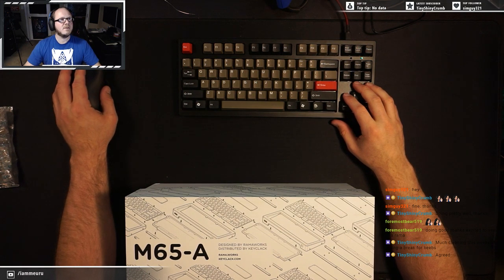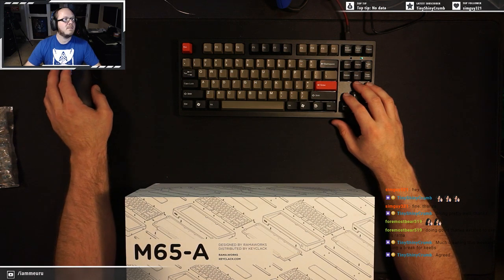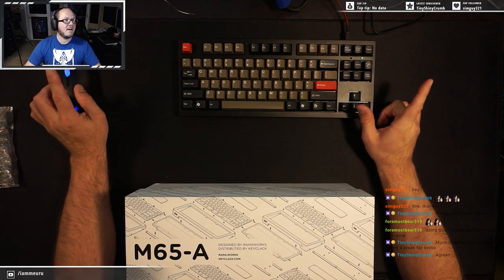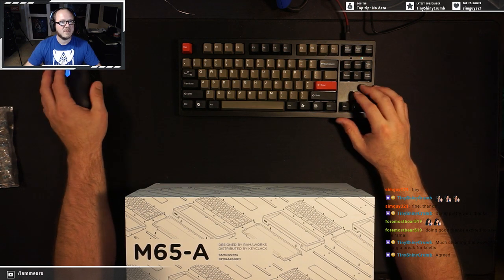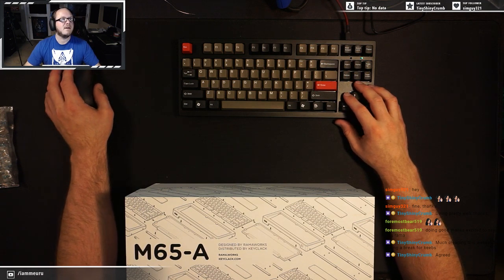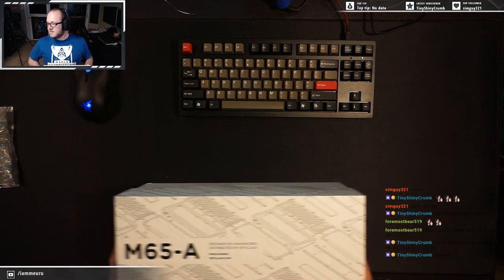So the customer did send me a layout document, or a picture of what he wanted his layout to look like. Let me pull this up. Specifically, he said, no stepped caps, no split backspace, 6.25 space. Yeah, so super straightforward. I just have to remember not to step the caps. Other than that, it's exactly as we pretty much expect.